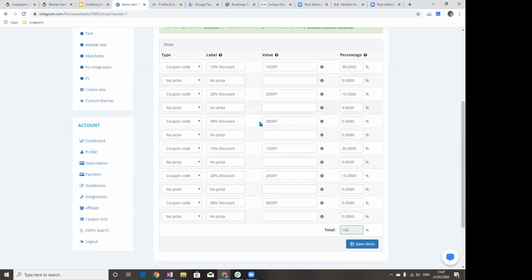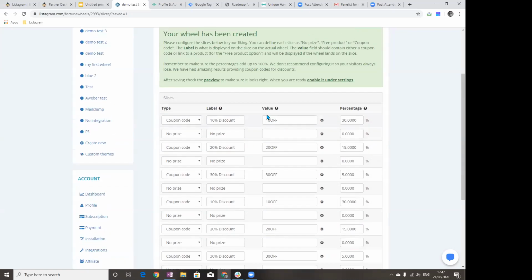And if you wanted to keep this really simple, just keep all the codes the same. So it's just a 10% off and then no prize, and just alternate those, because that's just easy to set up.